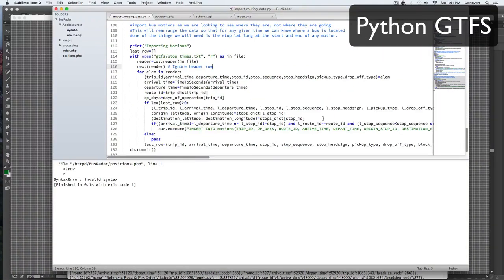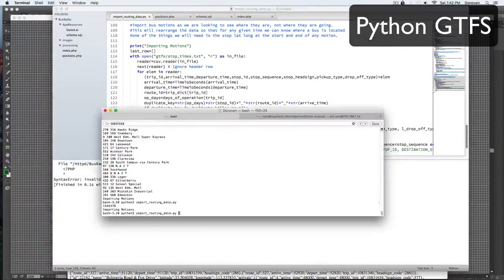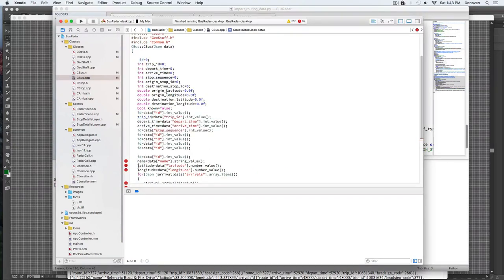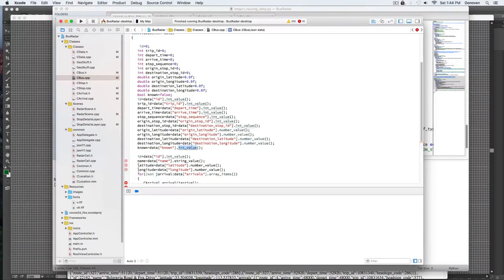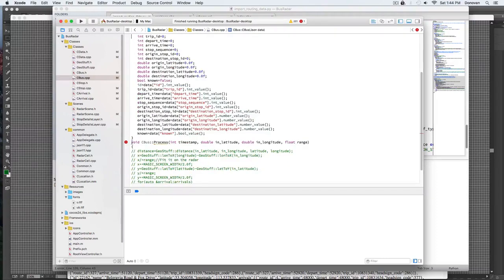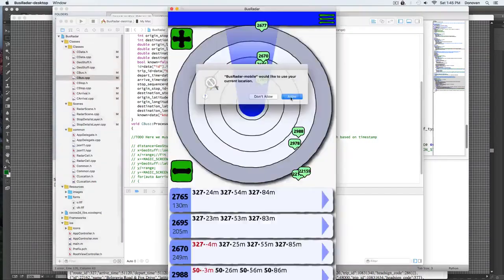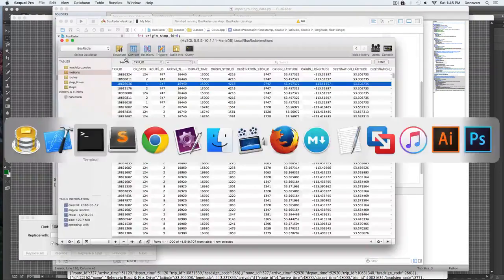So we just need to import the data from the JSON. Pretty straightforward, nothing too miraculous there. Eventually we're going to need some more fields in there, but it's pretty straightforward. As I say, we're going to be doing interpolations of the data so that we can actually animate the buses as they move around, the estimated buses. And yeah, I was importing the motions over and over again.